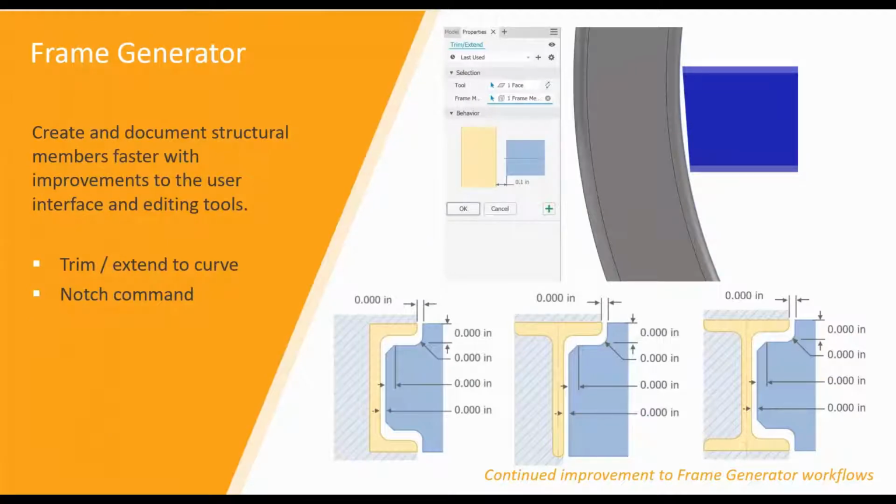So the trim and notch command in Inventor has started selecting a curved face to define the tool, and the result is a cut that is ready for manufacturing. The notch command includes additional profile works for the C, T and I cross sections. So it is a pretty handy tool, to be honest, and I suppose it does help if you're working with frame generator environments for a longer amount of time.